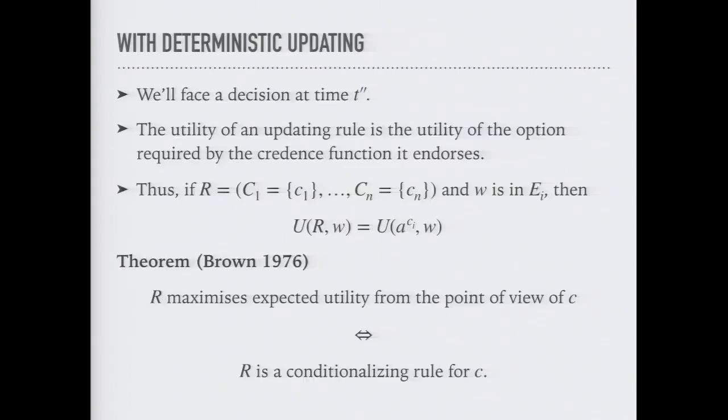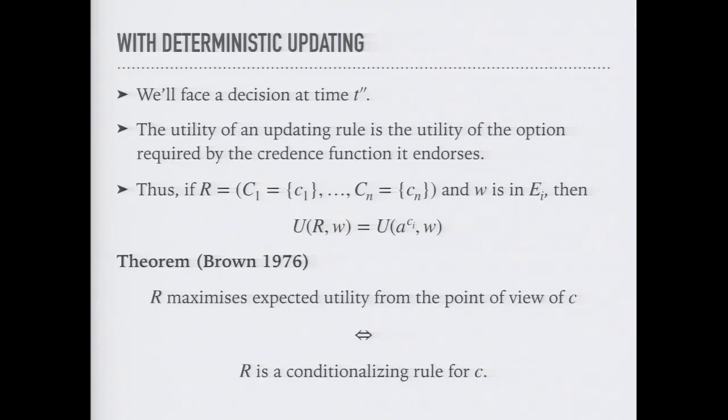Okay, so what's the problem? The problem with extending this to the non-deterministic case is that this is no longer defined. Because this said the utility of a particular updating rule at a world is just the utility of the outcome that I would in fact choose were I to update upon the evidence that I'll get in that world. But if my rule is non-deterministic, then there could be a bunch of ways that I think of as permissible, or my dispositions allow me to update in this particular world. And given the evidence in this world, there's a whole bunch of different things, and so this is no longer defined.